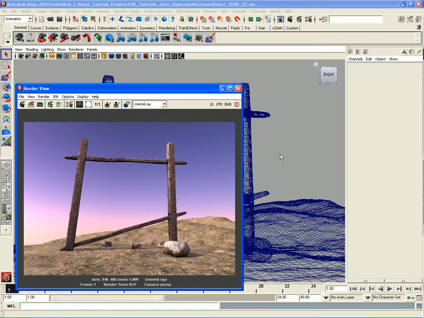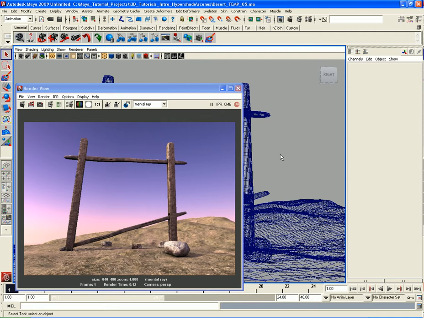Alright, so that's going to do it for this chapter. Just to summarize very quickly, we learned how to apply materials to objects, and we learned how to customize materials in the shader graph system inside of the hypershade. We were able to connect different types of nodes together to create math operations to change the way our materials look and customize our shader networks or shader graphs to achieve the look that we wanted. So what we just saw was one way to work with the hypershade and working with materials inside of Maya using mental ray as well.